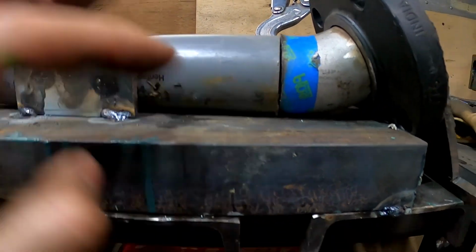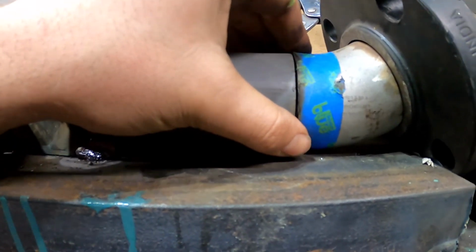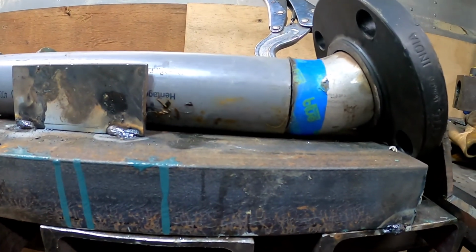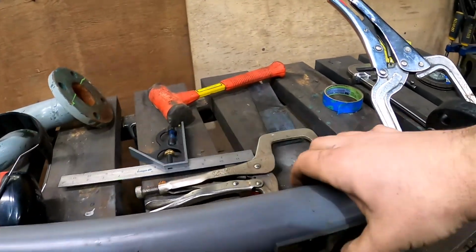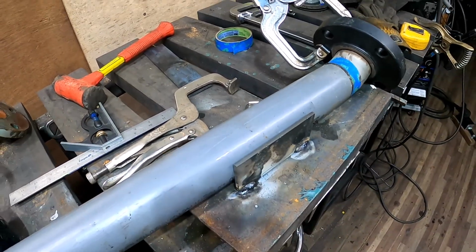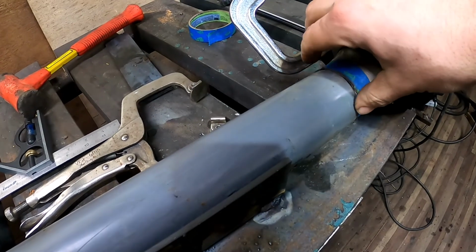I kind of like to use painter's tape for a straight edge as opposed to a wraparound when you have angled fittings. The wraparound's so thick it tends to kind of curl. So we've got that dimension. We know that that's where our pipe is laying, and we can cross check it too. We can chuck the old one in there and double check, but pretty darn confident that we're where we need to be.